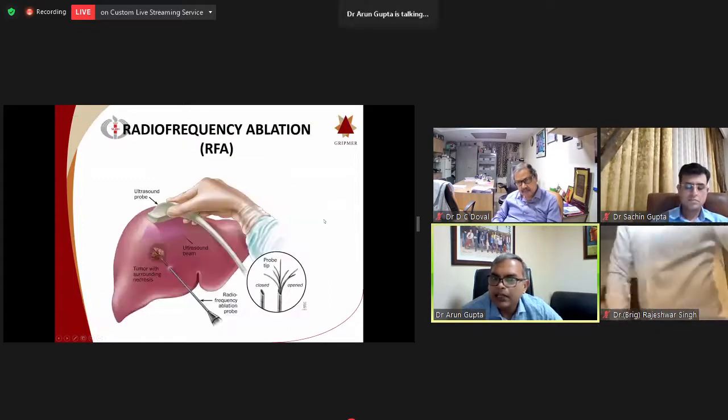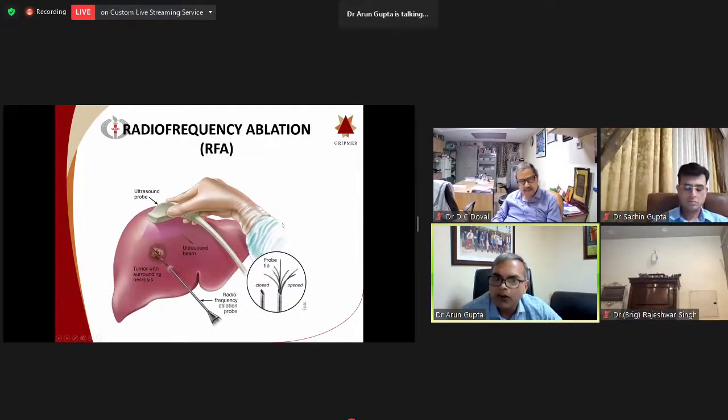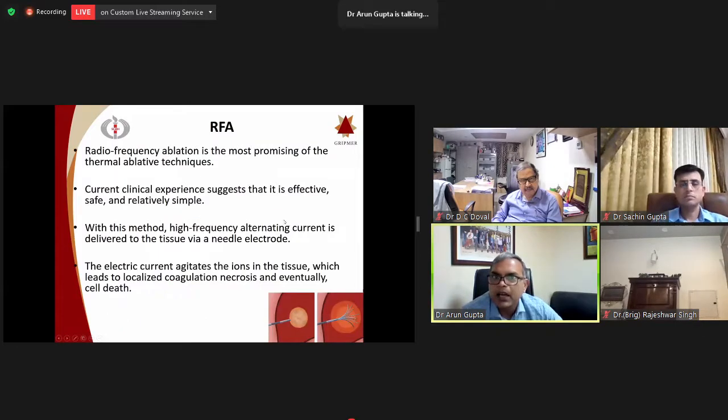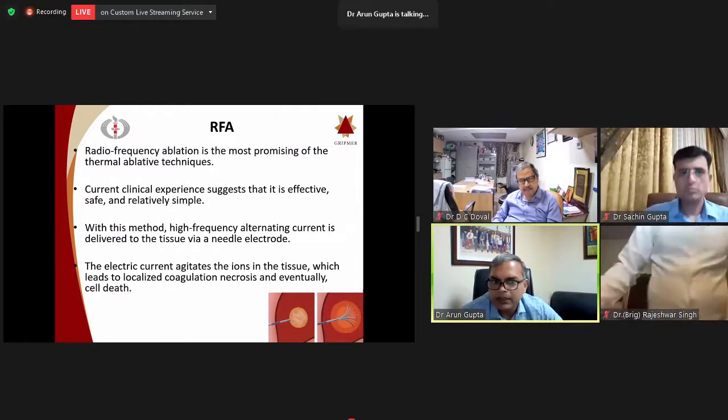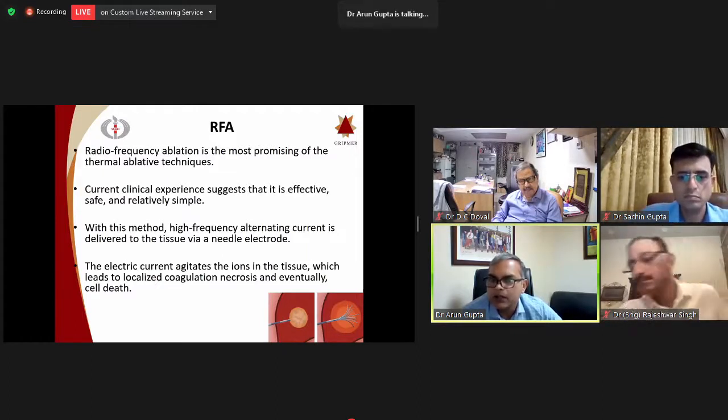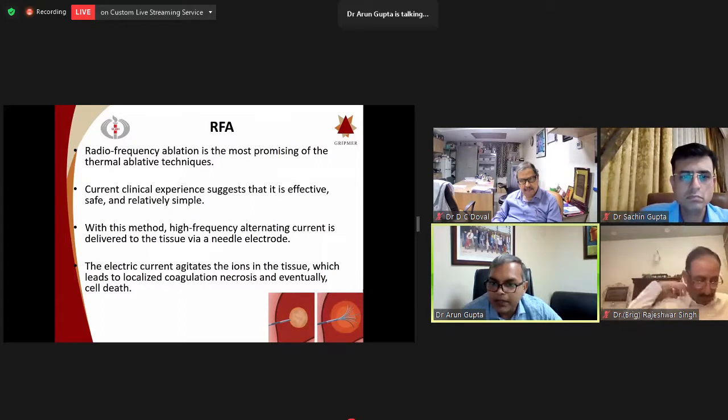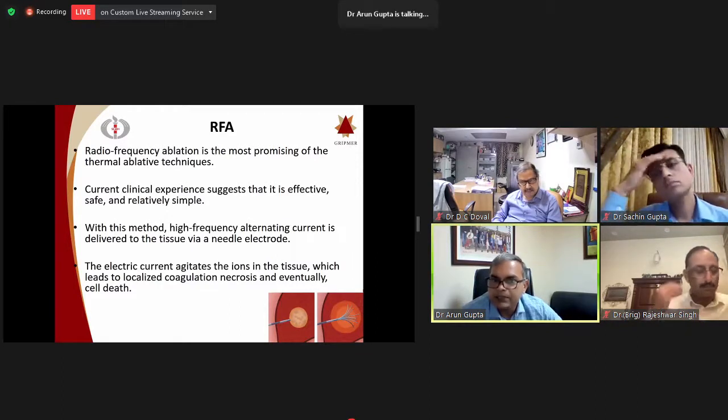So directly coming to ablative therapies, we all have heard about radiofrequency ablation, and it is quite a promising technique to control the disease, especially when the tumors are small. I'll not go into the physics. Basically, it causes coagulative necrosis, and primarily our aim is to do an A0 ablation. Just as surgeons want to do an R0 resection, the same way we also want to do an A0 ablation, where we try to cover the surrounding 1 centimeter margin of normal tissue so that we get better control of the disease and possibly less future recurrence.